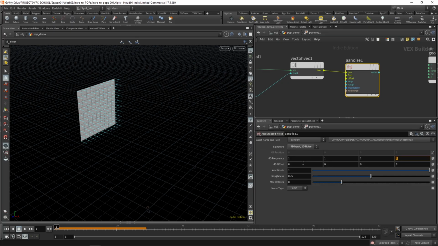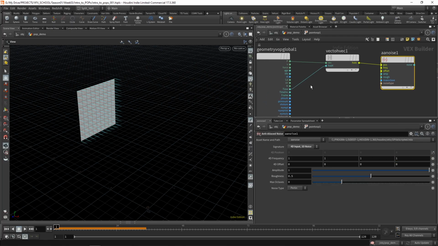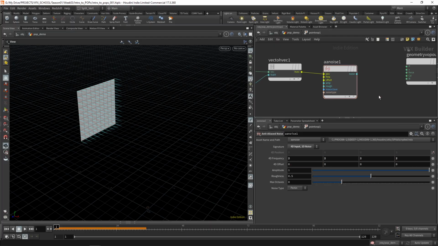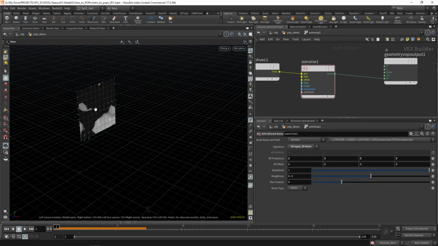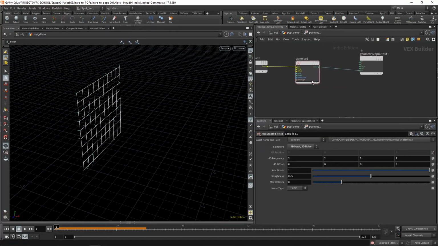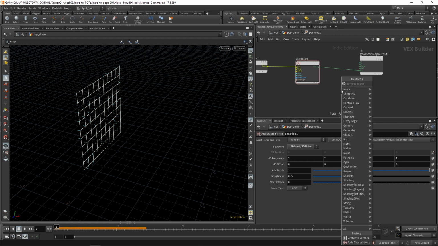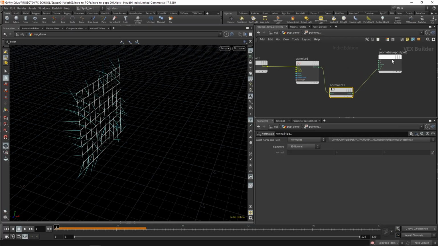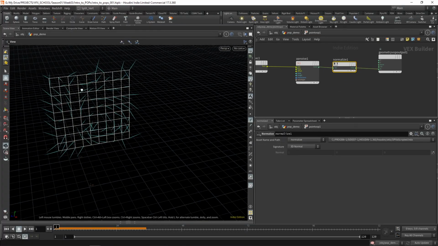And as you can see, you have an extra. Instead of having just 3 elements on the frequency and the offset, you have 4. This is X, Y, Z, and the 4th element, which in our case is going to be time. Let's just increase this to 2, 2, 2, 2. And let's make sure that we're outputting a vector. And let's connect it to normals, and we'll see what we get. Let me turn on wireframe. Okay, so these are our normals. We can normalize them, and we should. So let's apply a normalize, just so we're sure that we have the right length.